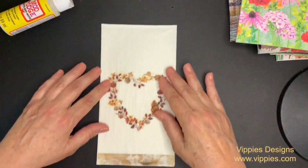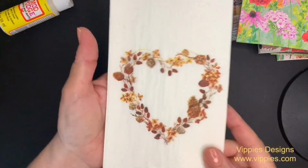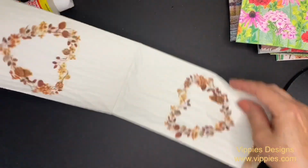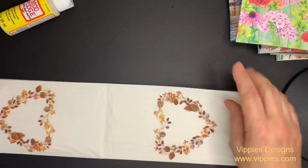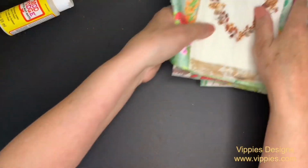Love that. This next napkin definitely is what I would call an early fall napkin. It's got acorns and it looks like pine cones. And when you open it up, all six panels are printed. And I'm telling you, that is perfect for a jar. It would look really, really good decoupaged on a jar.